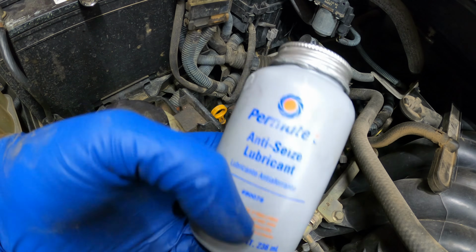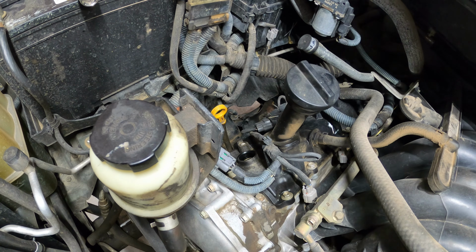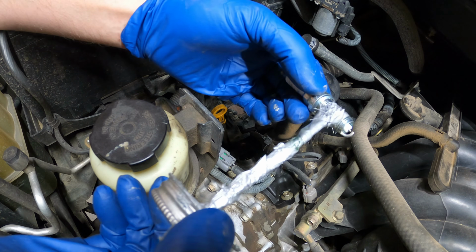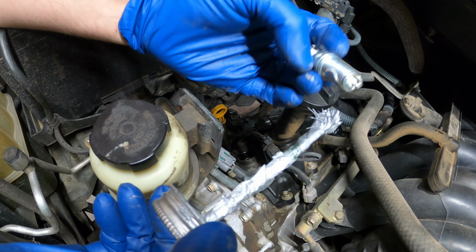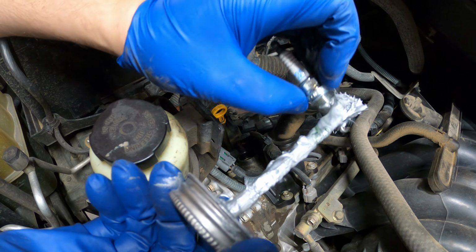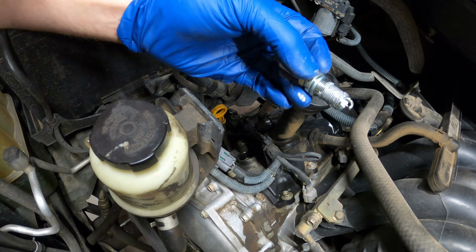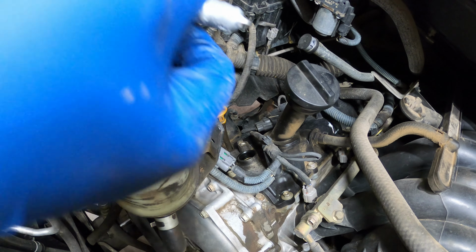We're gonna break out our make-you-look-like-a-tin-man anti-seize stuff, because I keep hearing about how amazing this is. We're gonna grab our first spark plug, and we're going to put a very small amount, if possible, of anti-seize on here. It's pretty much impossible to get a small amount when you're working with anti-seize. Doesn't matter what you do. I put anti-seize on in the garage, and I will find it all over the house later. All over my clothes, all over everything. I don't know what it is, but it's annoying.